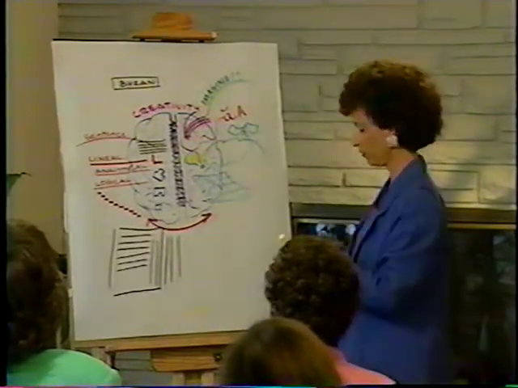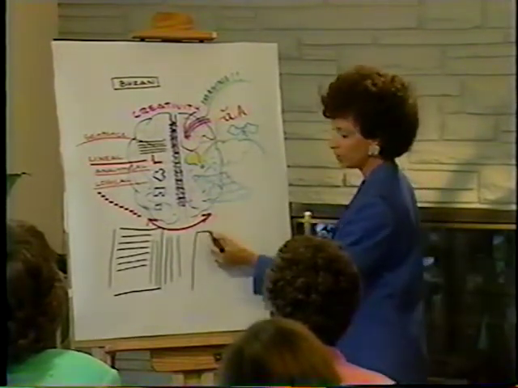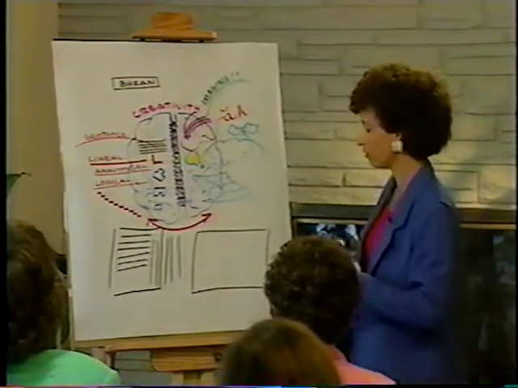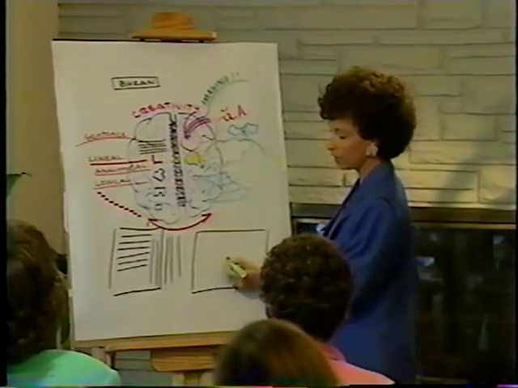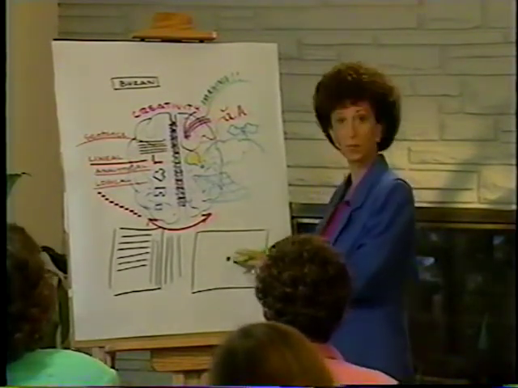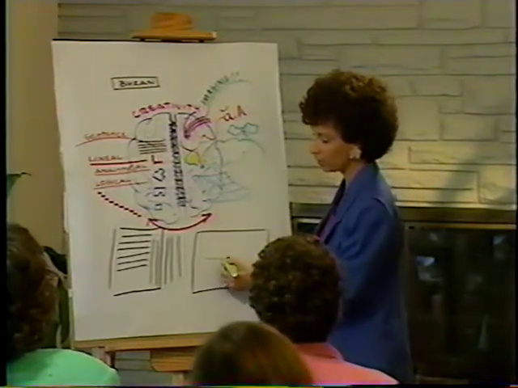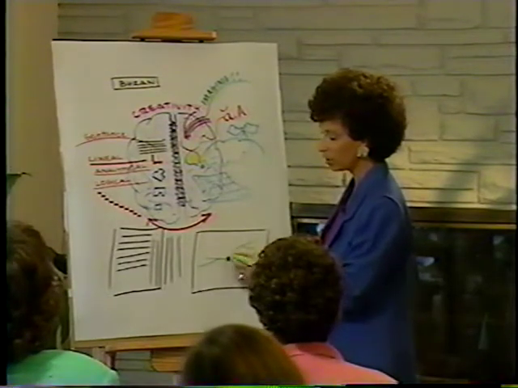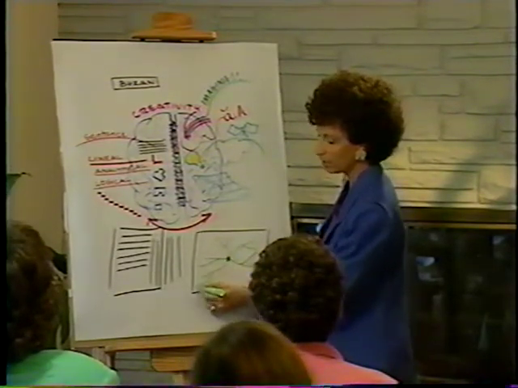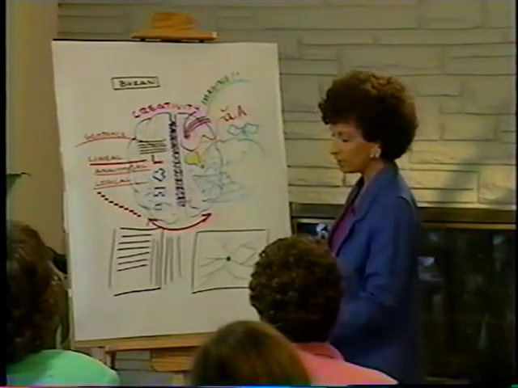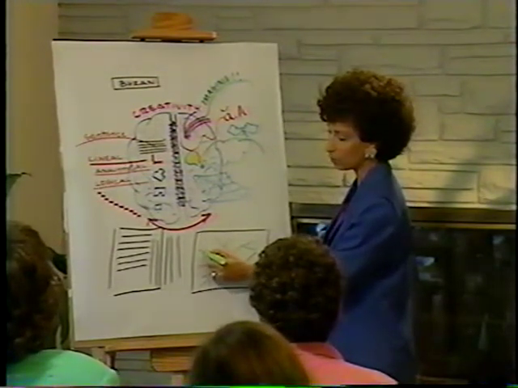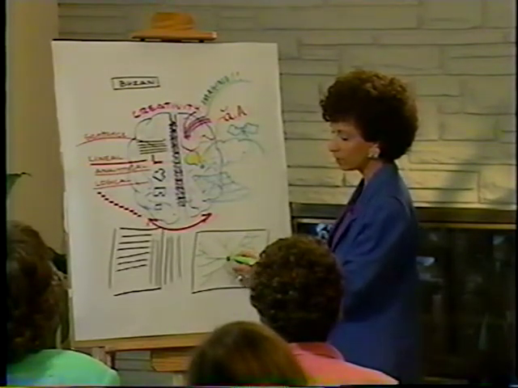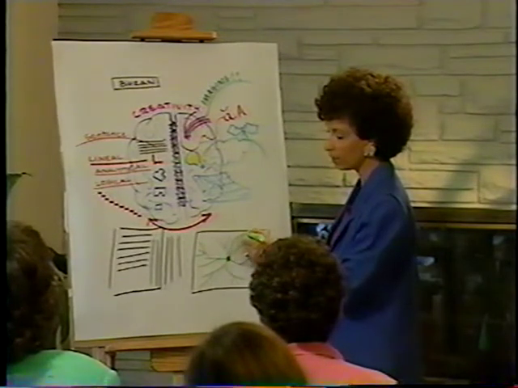We don't want to limit ourselves with lines already on the page, but instead start with a piece of paper that has no lines. And for mind mapping, you begin in the center of the page and branch out. Suppose I had a little drawing in the center of this page that represents my topic. I can branch out with words and images in any direction I want. And I keep branching out and adding ideas as long as the ideas occur to me. And a new idea goes wherever it fits with the existing ideas. Perhaps some new ideas over here, or an idea that fits here, or a brand new idea that has to come right from the center of the map again.